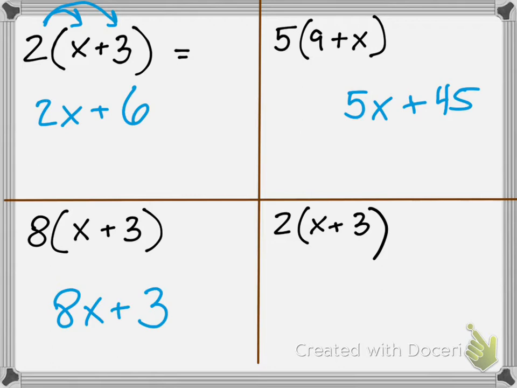Ooh, Camilla's shaking her head. Camilla, why are you shaking your head? I shook my head because she didn't multiply the 8 and the 3. Oh, she did the typical error. She only multiplied it times the x. She didn't multiply it times the 3. So what would the answer then be, Camilla? It would be 8x plus 24. Excellent. You always have to multiply it times everything in the parentheses. Everything. Ella, what about this last one?